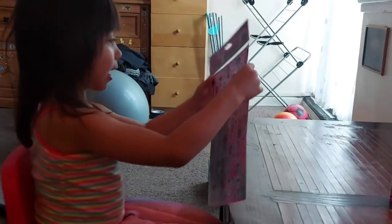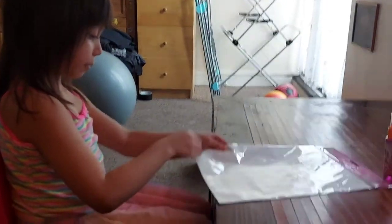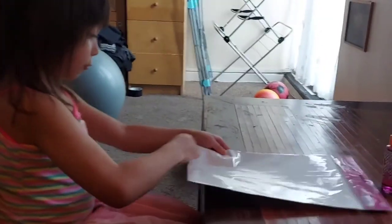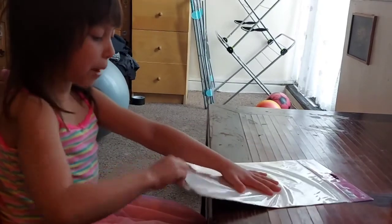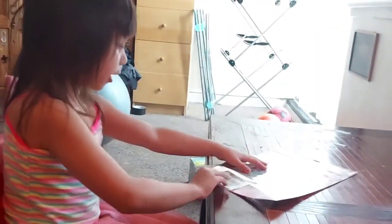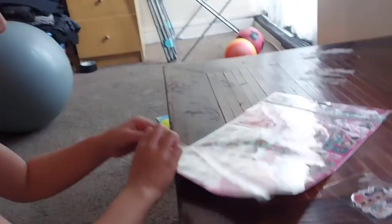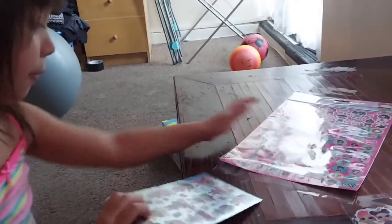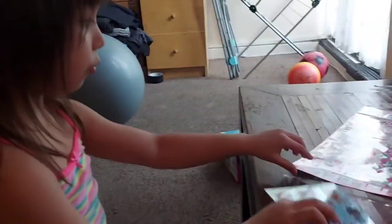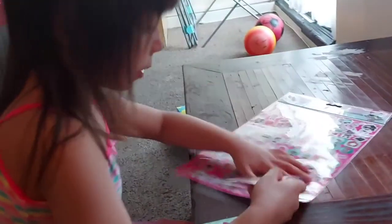So, now we gotta open this up. Open at the back. Don't rip it open because then you need to throw the packet. Ooh, look at that guy. It looks like they're in a bag. So we gotta flip it later. Okay, they're so cute. And look at that big one. You just keep it in there to make it easier to protect.